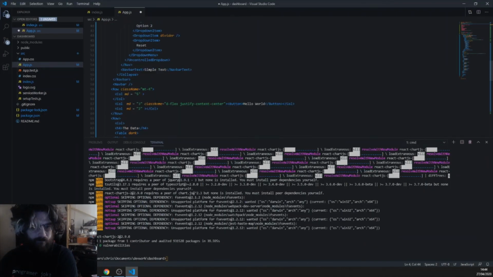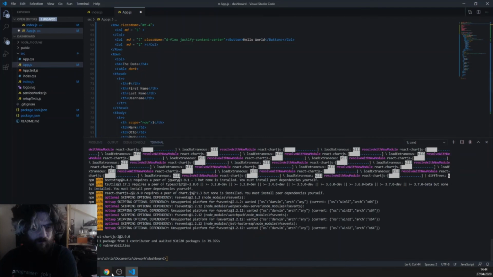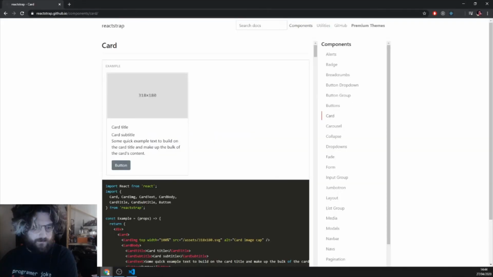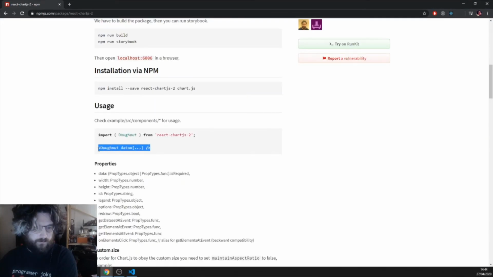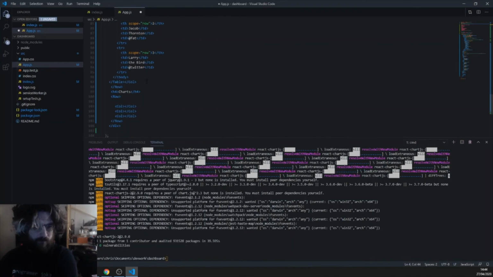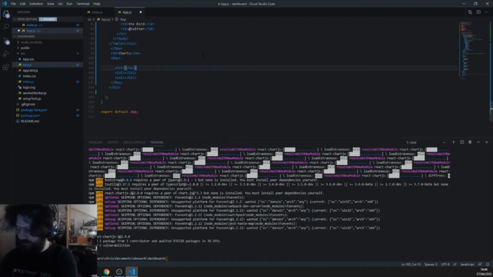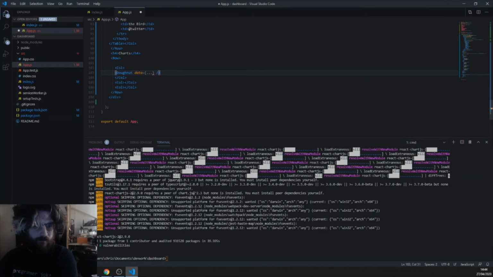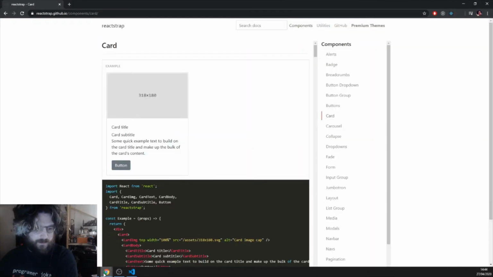Import a donut. I want donuts here, so I'll have 3 donuts, then I'll add some data in a minute. It's just expecting a data object, and I'll just make those up out of thin air because it's more about showing.